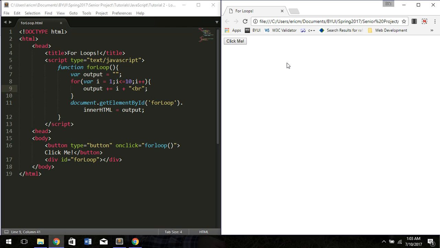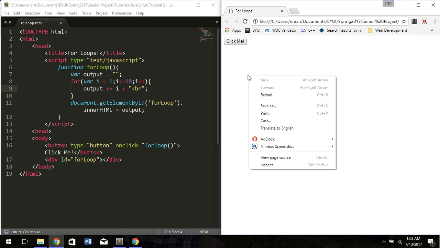And what I just did is actually an example of debugging. As a coder, you will always be debugging your code. I promise you, you'll make simple mistakes and you'll have to debug until you find those simple mistakes. Some of them will be complex mistakes, but you'll have to use debugging to find those mistakes. But back to our topic of for loops, let's go ahead and click the button, click me.